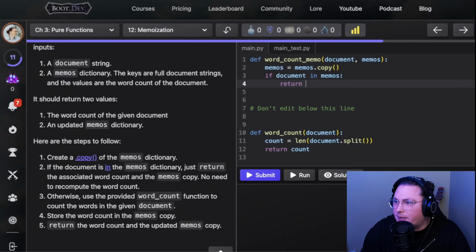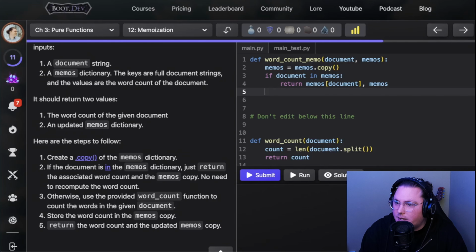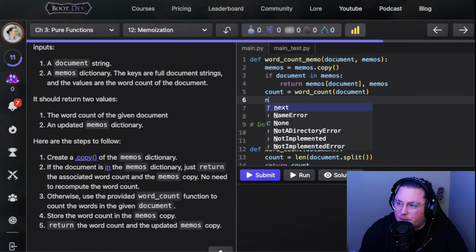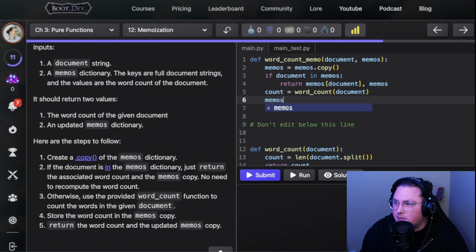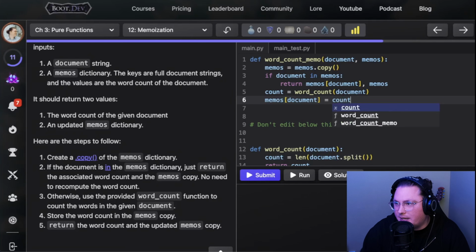So we look that up by going memos, document, and then we return our new memos along with it, just called memos. Otherwise, we can use the provided word count function to count the words in a given document. So we can say the count equals the word count of the document. And then we take our memos and the document, that's what we're keying it by, and that's going to equal count.